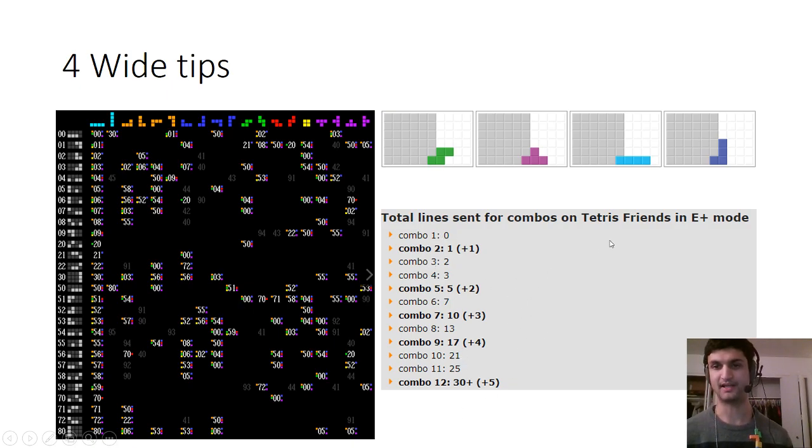So this is Tetris Friends in Expert Plus mode, how many lines each of the combos send. This is the total amount of lines. Sometimes combo tables will just do the incremental lines. Doesn't really make too much of a difference, but as you can see, the Tetris Friends one has a +5. Some of them don't have a +5, and it gets to +4 pretty quickly. Some combo tables don't get to +4 until 12, but this will vary from game to game, even within the guideline games. And so, if you're thinking of comboing, you should know what the strength of your combo is in each of the games, so that you understand what your attacking potential is at any given time.